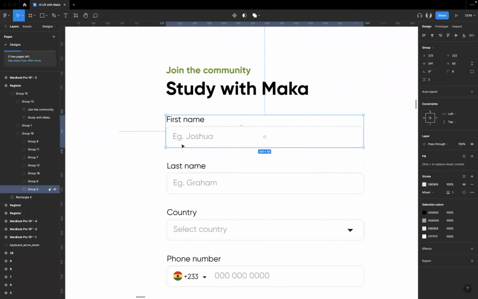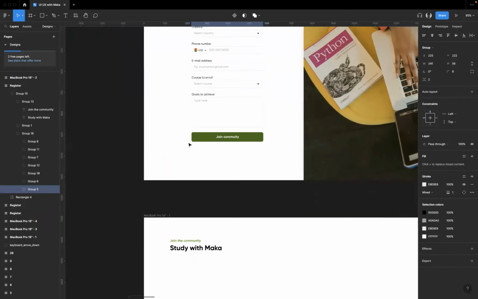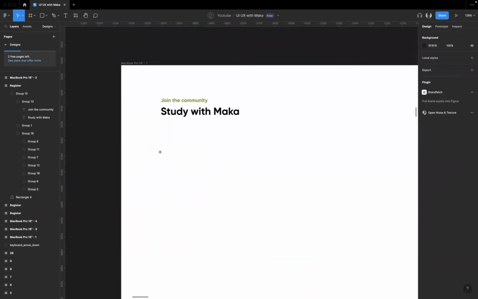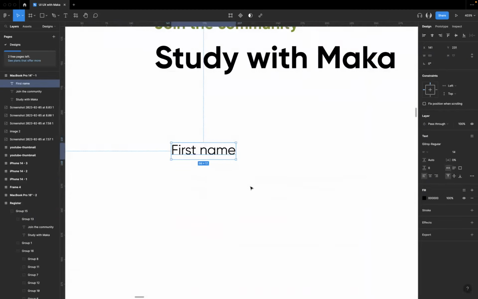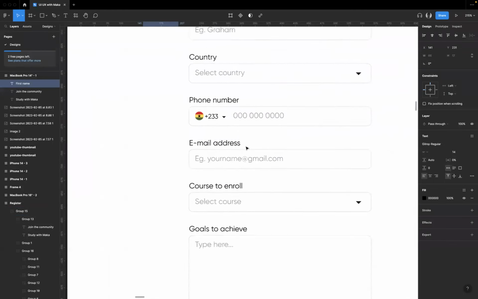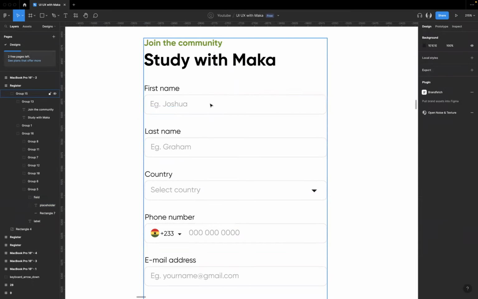Then now you want to design the input field, the first name, right? So most of our input fields have the field label, or the label. So this is first name. So first name, right? Then you need to design the input field itself. Right? So we have the label, we need the input field. But notice that the input field has some gray text, which is like an example. So this is what we call placeholder, right?